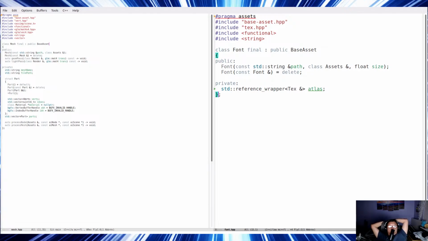What I don't like here is essentially the path should fully specify the font. So its size cannot be part of the constructor because we can do lookups in the assets.